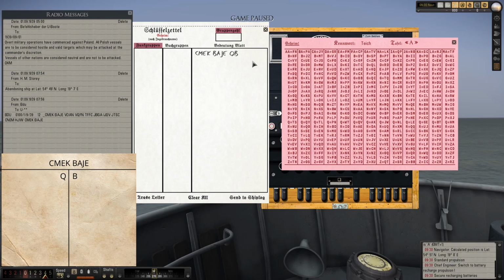Because it'll be important later and it'll just be easier. I do it like this because I just don't feel like tabbing out or having a note in front of me all the time. So QB correlates to CM, then we go to EK, which correlates to CT.